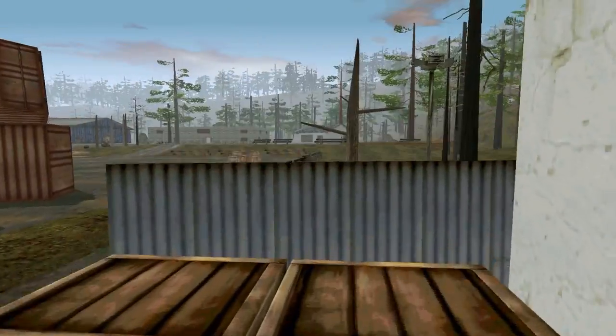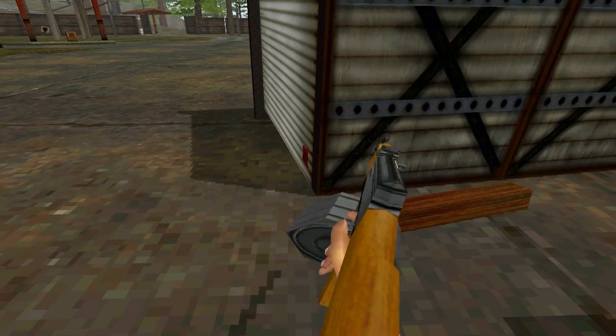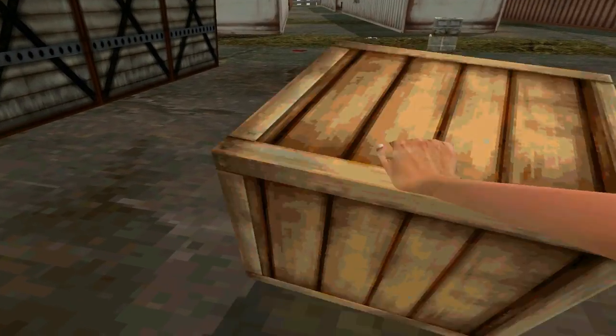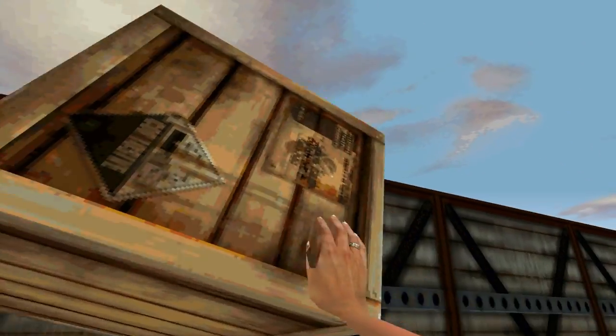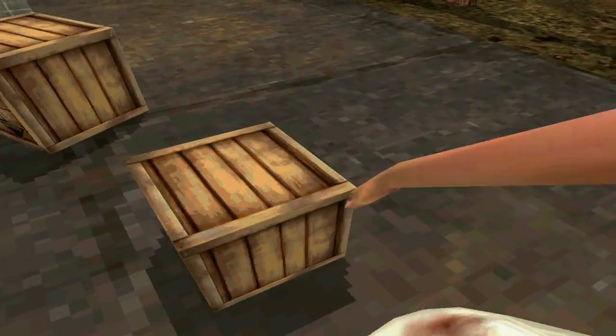Just drop our gun here. That's not nearly as close to the wall as it should be. That's it. That should be a bit better. Box stacking is never a fun aspect, especially when you have to manually do it. Okay, that should stay long enough for me to get up there.